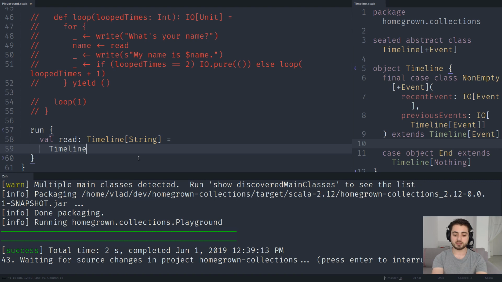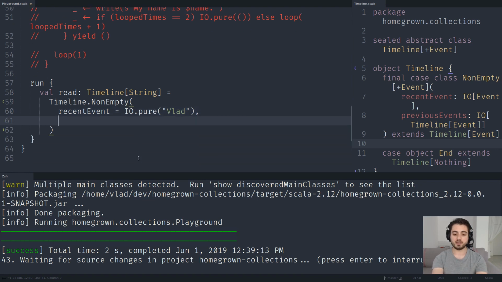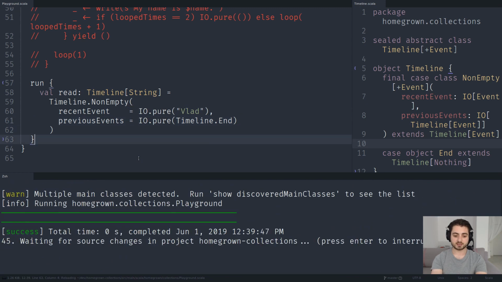So it's going to be a Timeline.NonEmpty, and we're going to say that the recent event is IO.pure of Vlad, and the previous events is going to be IO.pure of Timeline.End, right? So there's only one event in this whole thing. Let's see if it compiles. Yes, it does.